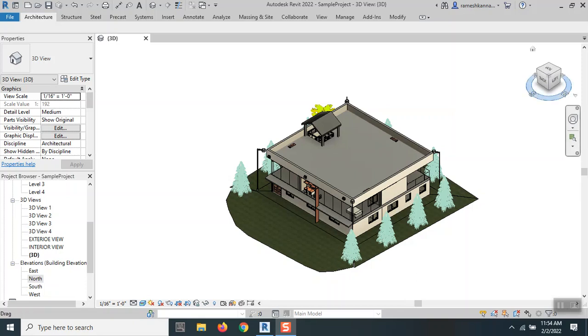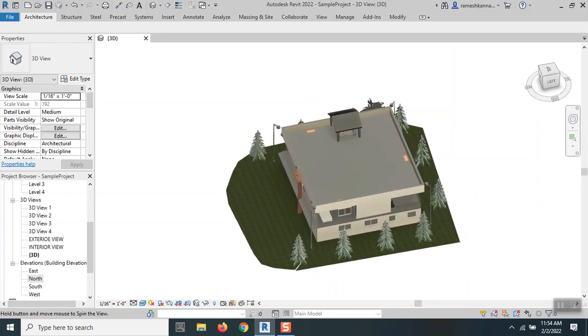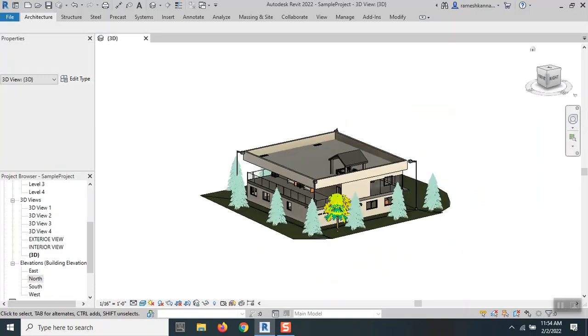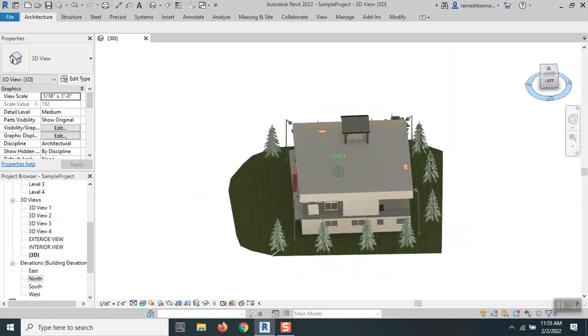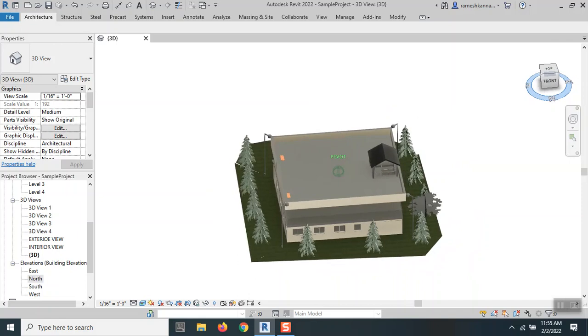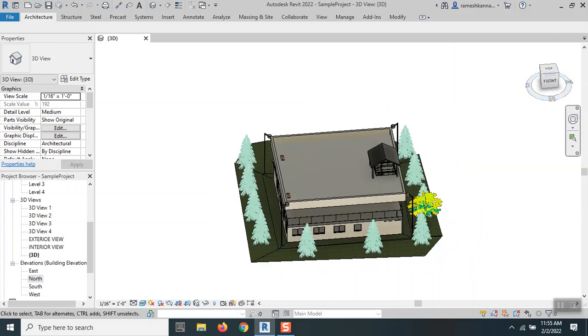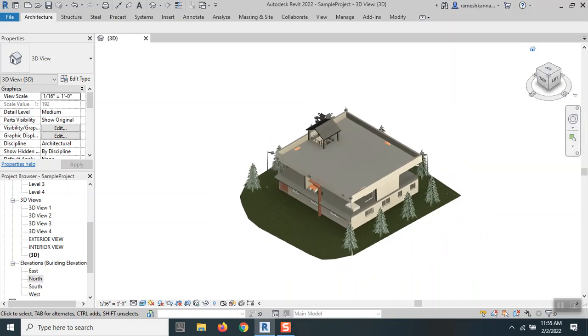In the previous video we talked about rotating the object, the model, by pressing shift and holding the scroll bar, and rotating. So there's a couple of ways you can do that. One is the steering wheel. Supposing you want to look into the north direction, like this side. North is here, so I'm going to drag, and when I let it go, it will be in the north direction. Right, so I'm going to go back to the original location.